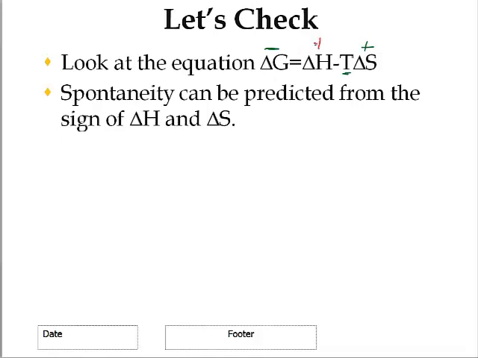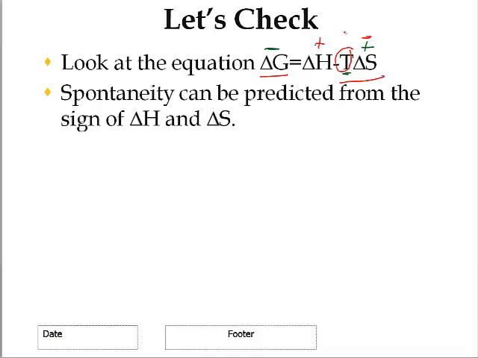Okay. Well, if the H is positive and S is positive, the only way that could really work is if this value right here for T was really big, right? Because it'd be, let's say, I've got 100 minus something. This quantity right here has to be pretty big. What about if we had a situation where H was positive and S was negative? When could that happen? Well, it really couldn't happen, right? Because H is positive minus a negative number, you would never get a value for G that would be negative. So that's never going to happen.